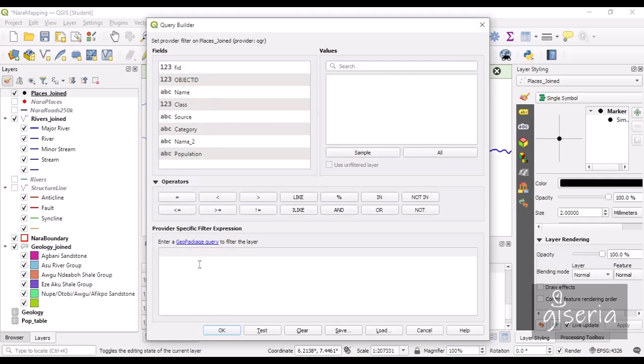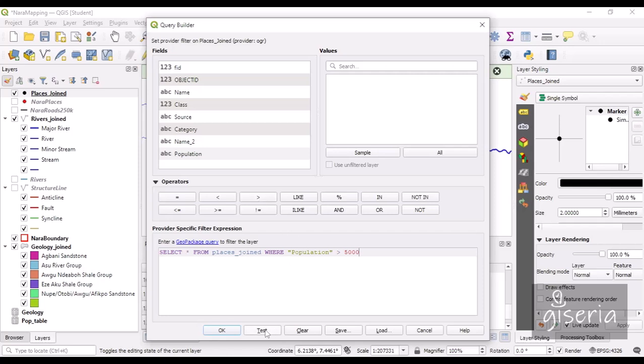So I'll say select star from the name of the table, which is places joined, where the name of my value of interest, so I'll double click population, and I'll say greater than 5,000.